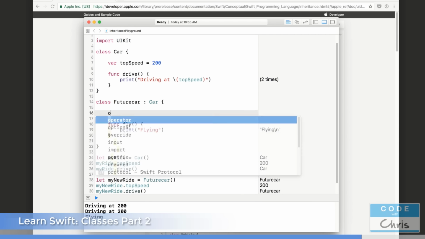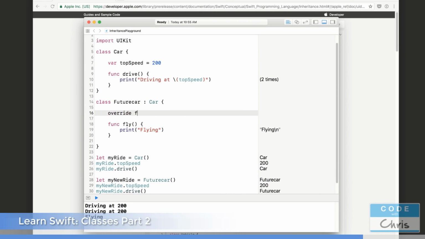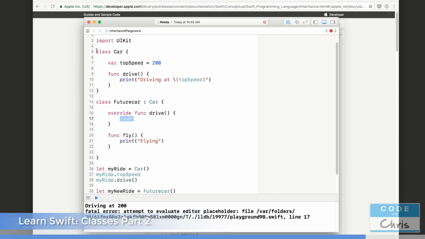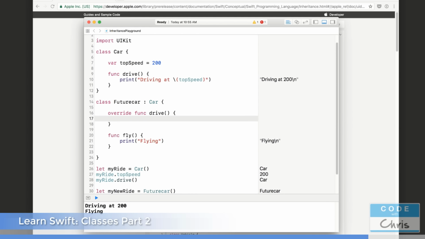So we use the override keyword like that, and then we have to declare drive exactly as it is in the parent class. So what we're doing is we're going to say print driving at, and we're going to instead say top speed plus 50, because this guy goes faster.